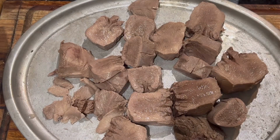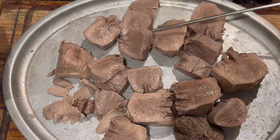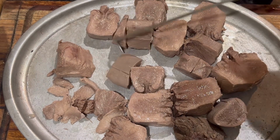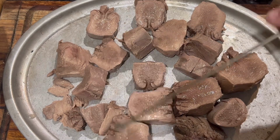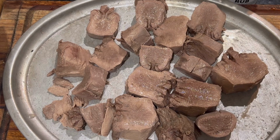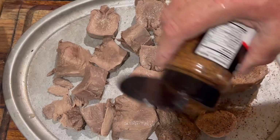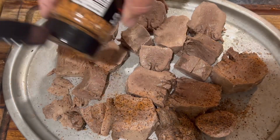All right, now that I've got them cut up into slices like this, for the most part, they're not quite even, but that's okay. Some of these will probably get as tender as they shred. Some of them will be where I need to chop them. I'm going to go ahead and hit them with the Heath Riles beef rub on both sides, all sides, everything.